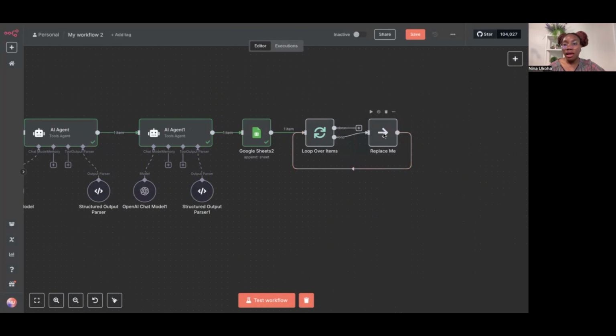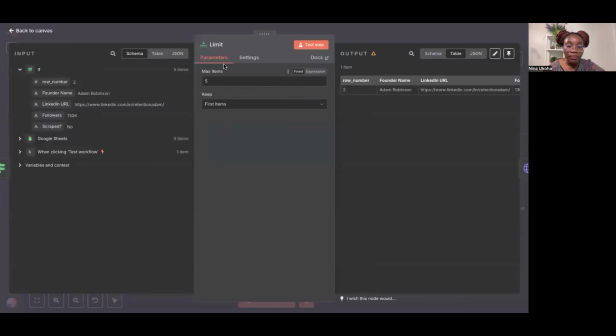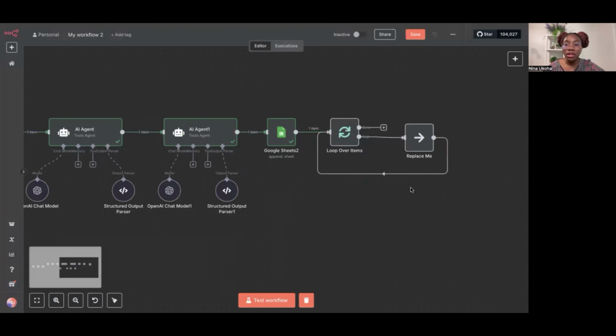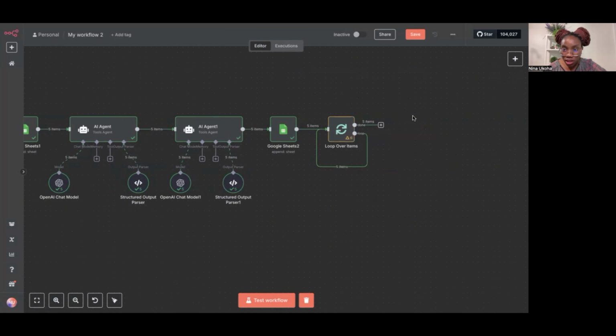But just because sometimes the AI might not give us what we really want, or some posts are good and some need some tweaking, I'd like to get 5 at once that I could just look at and choose one to post next. So I'm just going to change the limit over here to 5. And we're just going to rerun this so we can then continue with the next steps for this automated posting schedule. So we've run that, and now we're getting 5 items. If you ever want to get more posts at a time, you just have to increase that limit. So coming over to the loop over items, we just want to delete this.